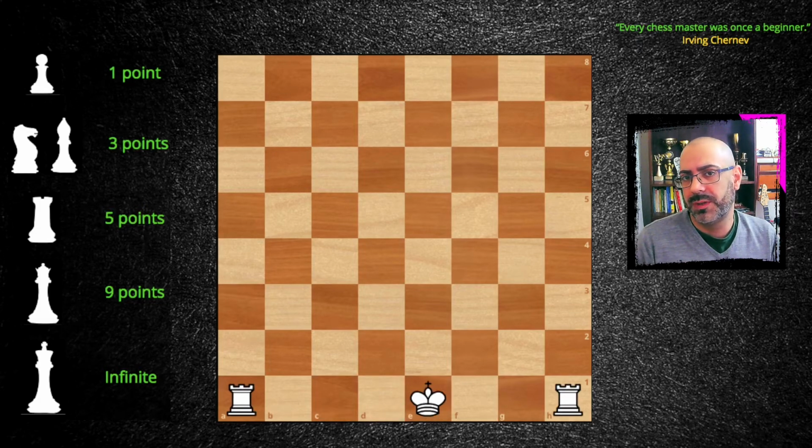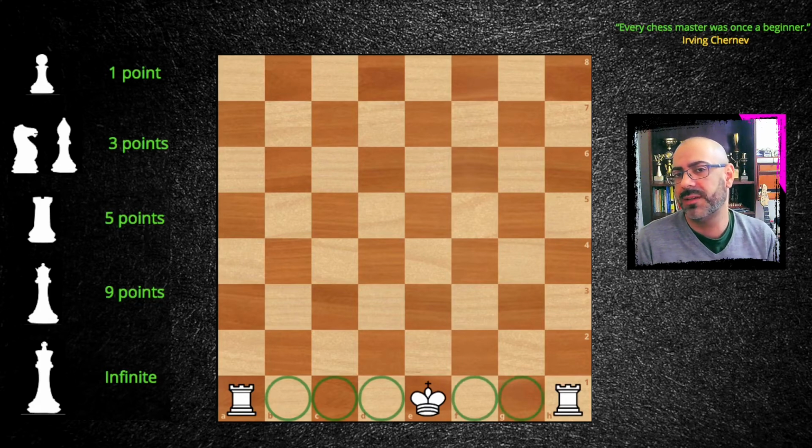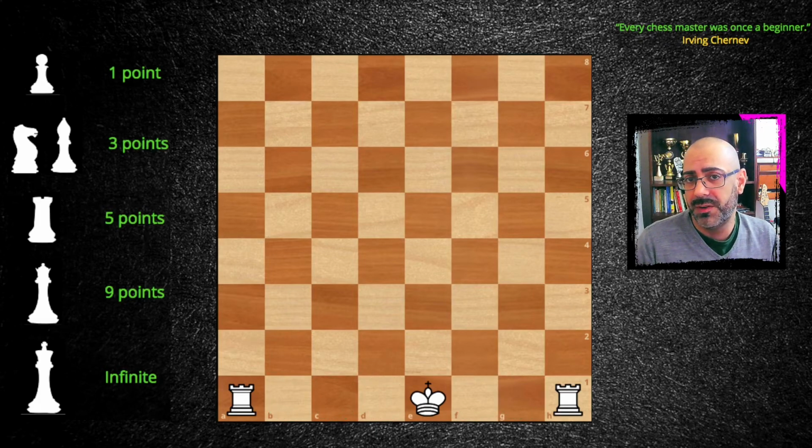There are rules so that this can happen. So the first one is that we cannot have pieces between the rook and the king. The other is that neither of these pieces can move so that we can castle. So for example, if we move this rook, there's no longer short castle, and if we move the king and then came back, it doesn't matter, we don't have any kind of castle.